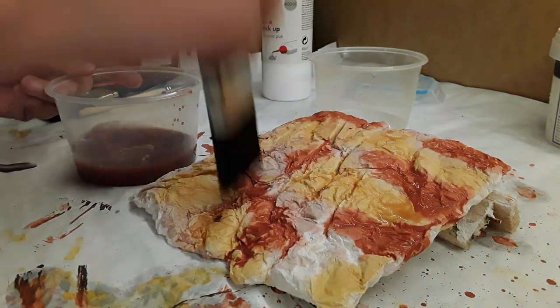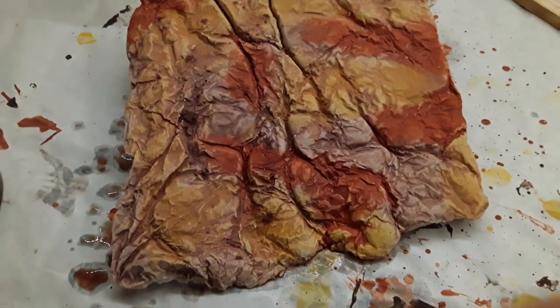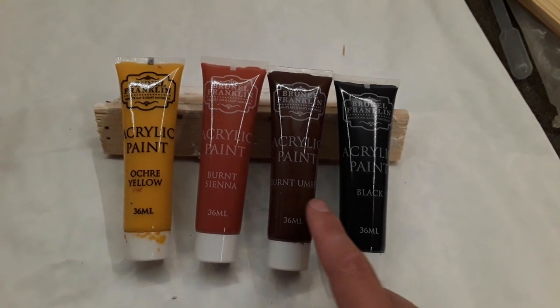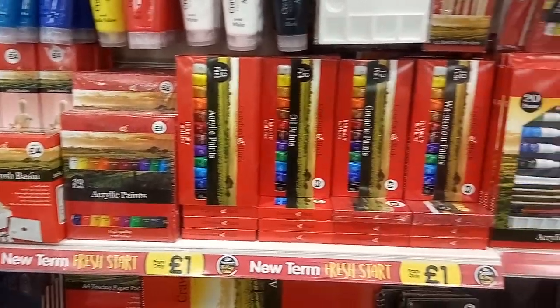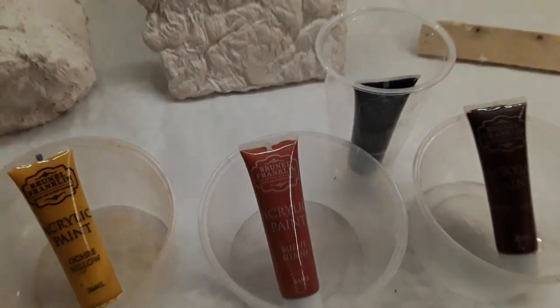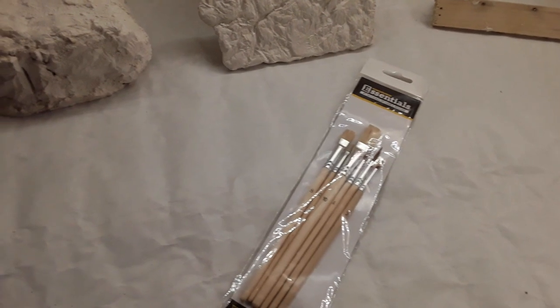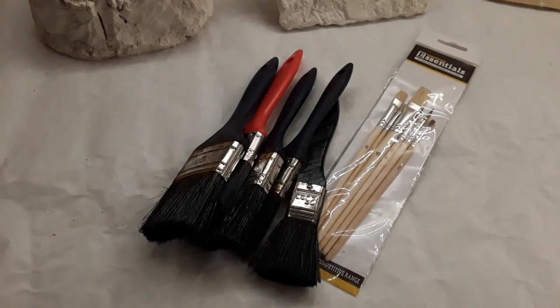It's a very quick and easy technique to use. It can be quite messy, so I've put some paper down underneath the work surface. The four colours to use are yellow ochre, a light brown burnt sienna, a dark brown burnt umber, and black. Cheap acrylic paint is ideal for this, as it will be watered down anyway. You will need some tubs to mix it, one for each colour, some water, some PVA glue, and a spray bottle or some pipettes to apply the glue. You will also need some paintbrushes — cheap artists' paintbrushes are fine, or you can use decorating paintbrushes. Try and go for ones with soft bristles.